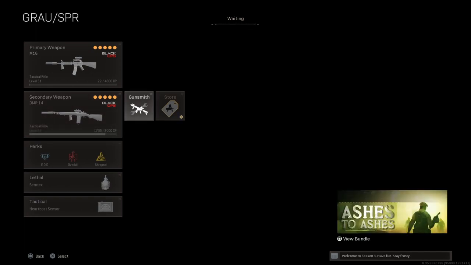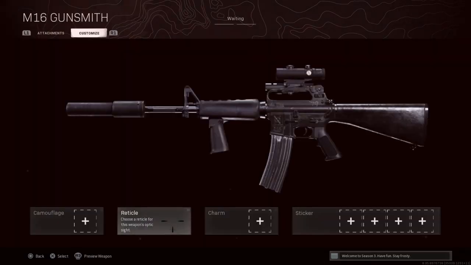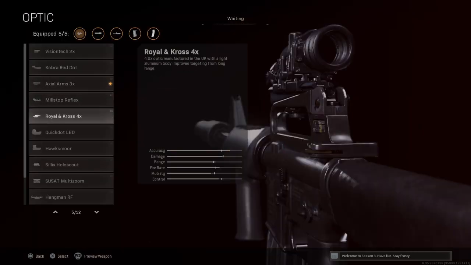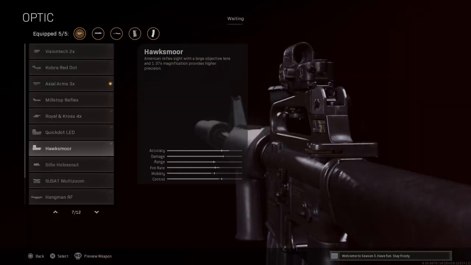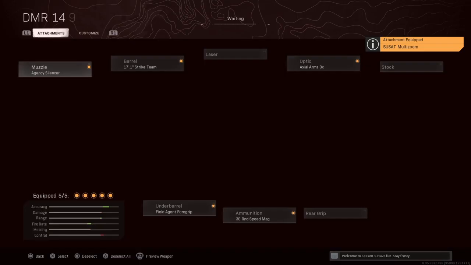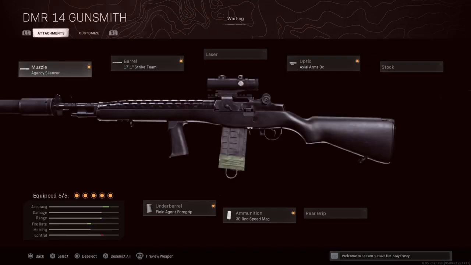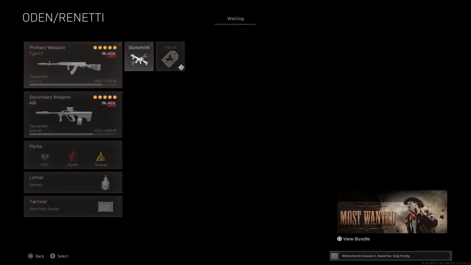But yeah, if you guys also want, use precision. But if you don't have precision, use Royal Cross right now. This looks like a VOK, don't it, guys? Tell me it don't. But the two-step multi-zoom is also the best damn thing to use. Agency silencer, striking barrel, field engine foregrip, 30 round speed mag and axles arms for the DMR, also with precision.